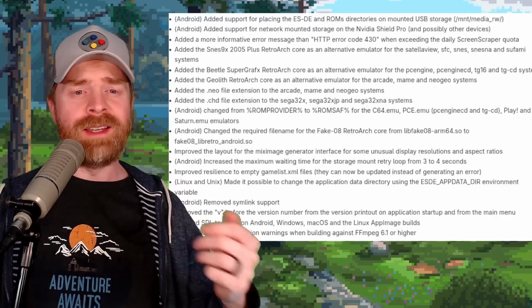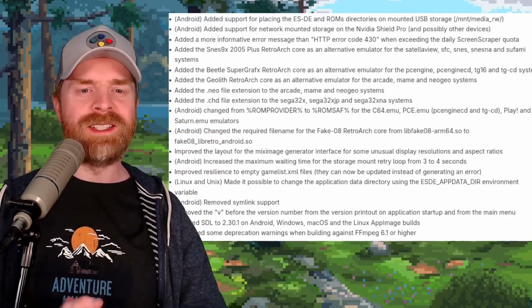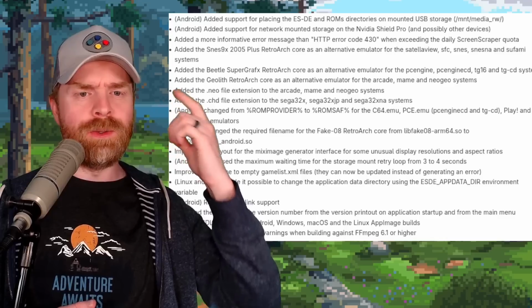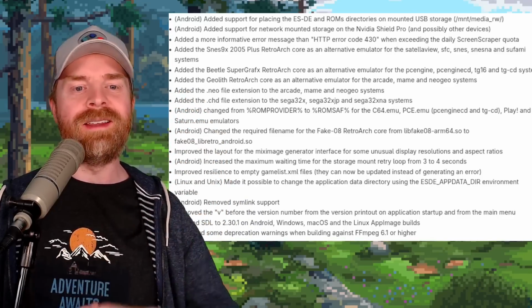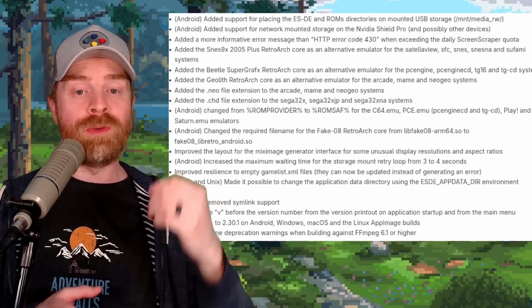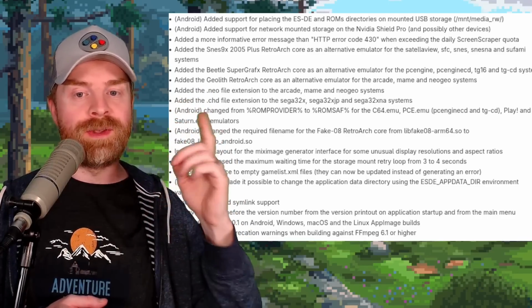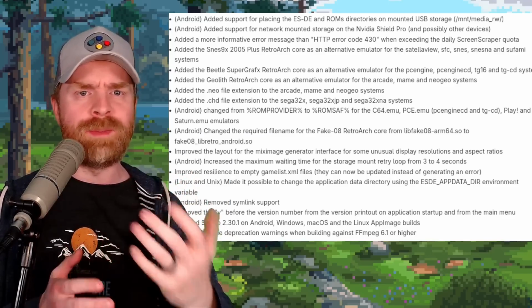On top of that, they've added in the Beetle Super Graphics RetroArch Core as an alternative for PC Engine. They've added in the new Geolith RetroArch Core as an alternative emulator for Neo Geo Arcade. They've added support for .neo file extensions. They've added support for .chd file extensions for the Sega 32X. And a whole bunch more, including a bunch of bug fixes.